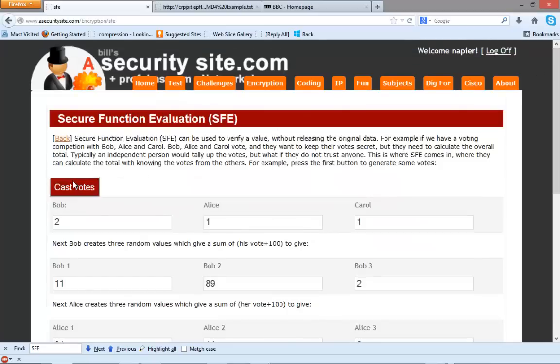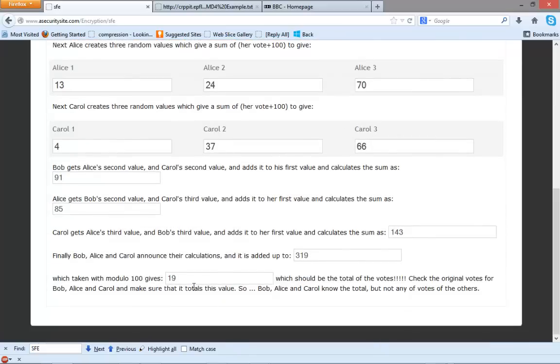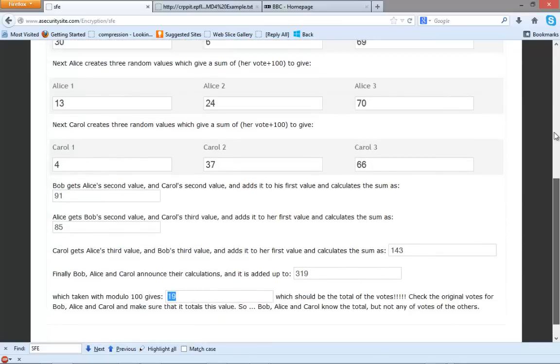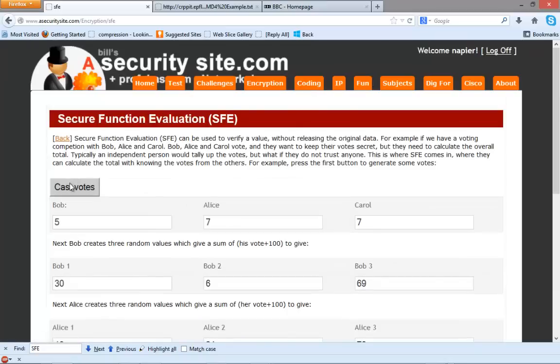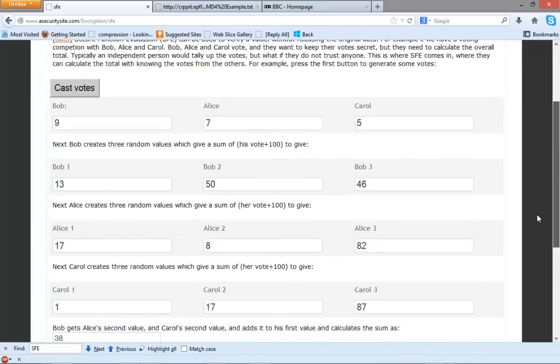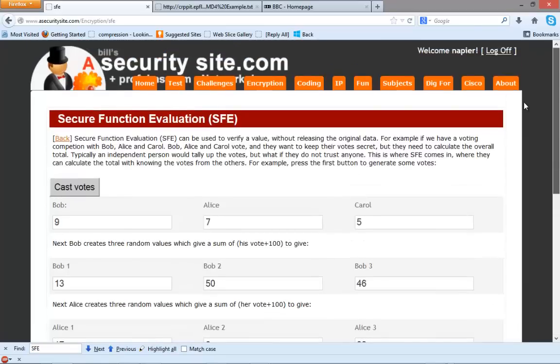We'll try another one to see if we can get some more votes this time. This time the number of votes is 19, and there we go. Try another one, and we end up with 21, which is correct. And this is known as secure function evaluation.